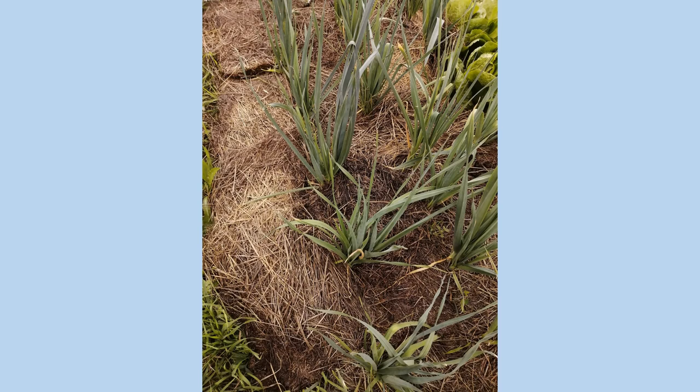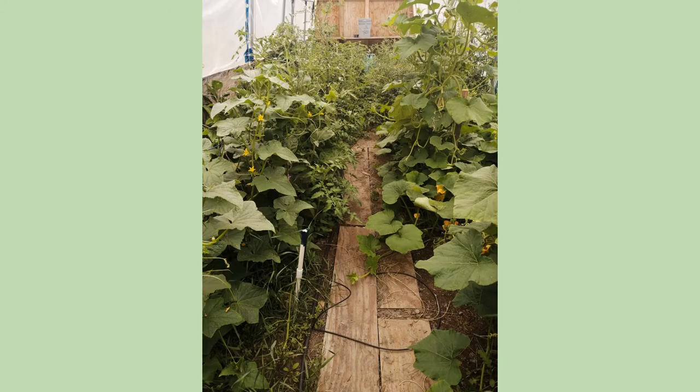There's some leeks there, heavily mulched — they did quite well. Here's the greenhouse. The compost is weedy down in the foreground there. Things slipped away a little from me in the greenhouse, I'll admit. I was really busy with the barn, getting it built, meeting permit deadlines and that kind of thing. But also spacing was an issue too — I spaced things way too close together here. When things are properly spaced, obviously you're going to get more yield.